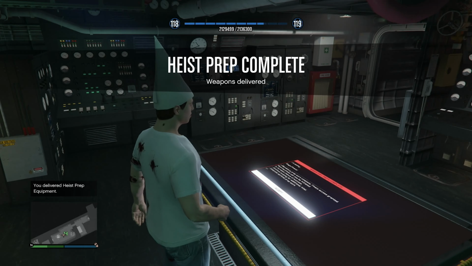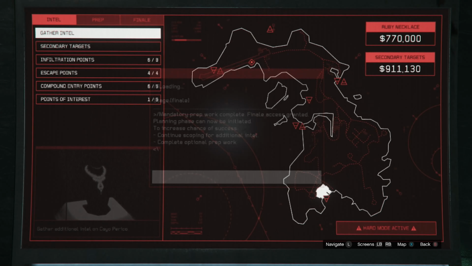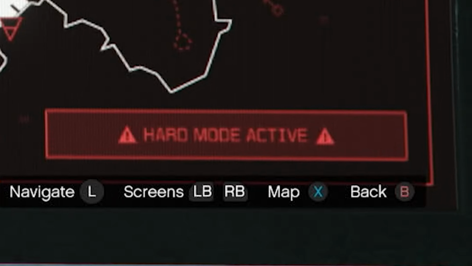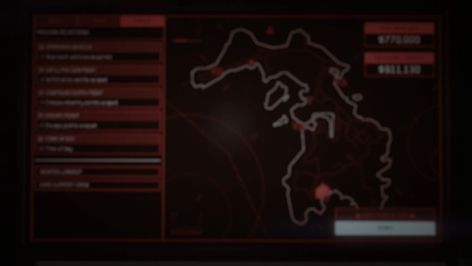By the way, I forgot to mention this too. I mentioned this at the end of last episode, but this heist is going to be on hard mode, as you can see in the bottom right-hand corner right here. It says hard mode active. We're probably going to make, honestly, the same amount of money as we did the last time.